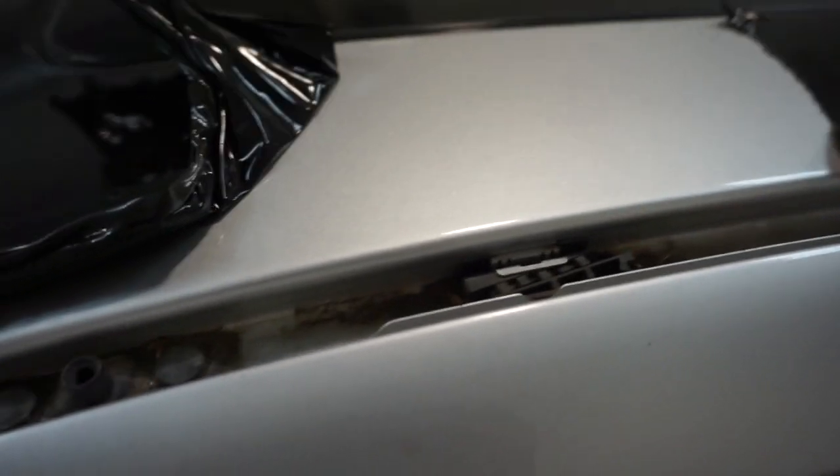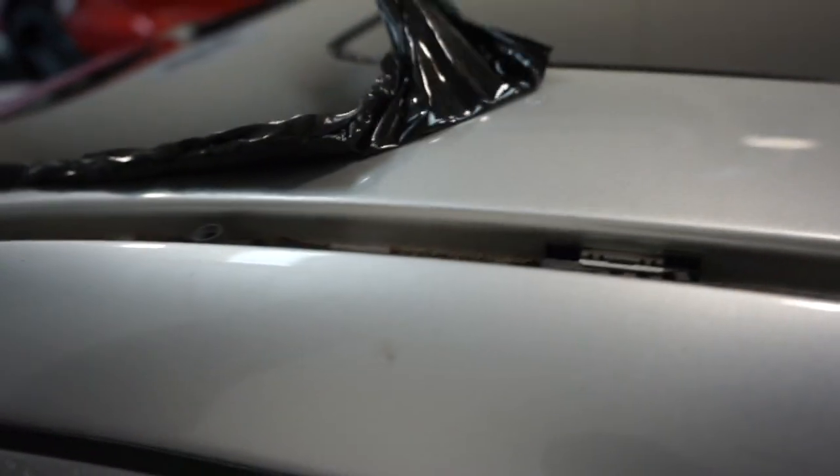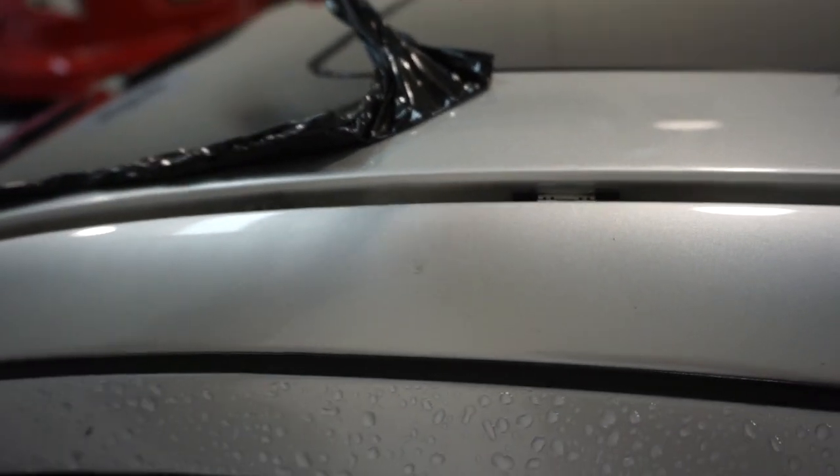I actually already started unwrapping it, and as you can see, the paint is flawless, right? You see all the metallic flake, it's flawless, there's no residue. We're gonna be taking it off with heat, so you'll see that, and I'll be removing it, as you can see. Look at that, it's perfect, perfection.